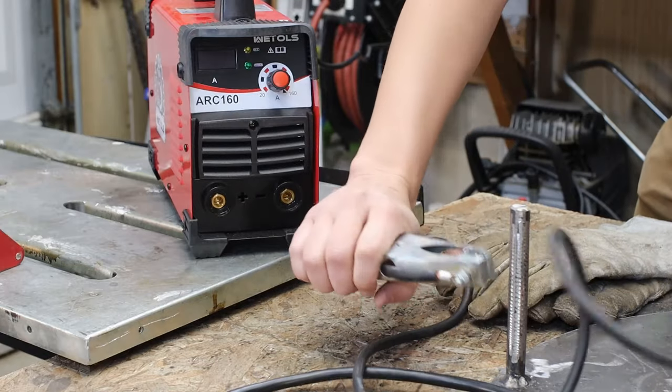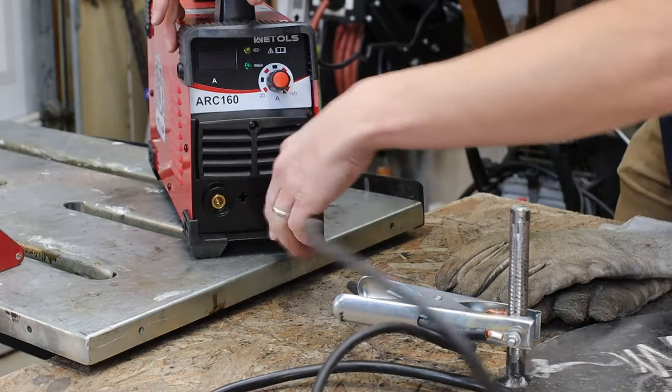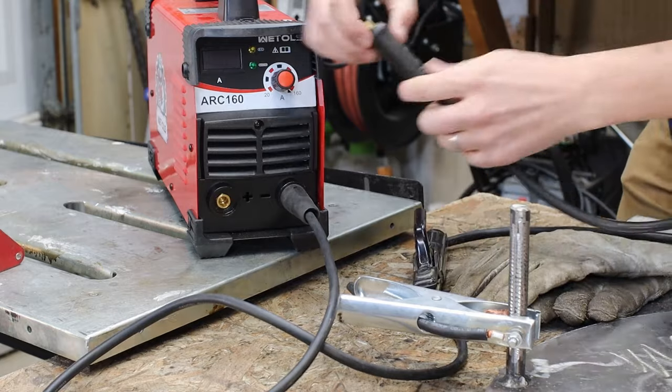Now, off the bat, if you have a machine that you can switch the polarity on, typically I do DCEP, which is direct current electrode positive. So that's how I'm gonna hook it up right now.